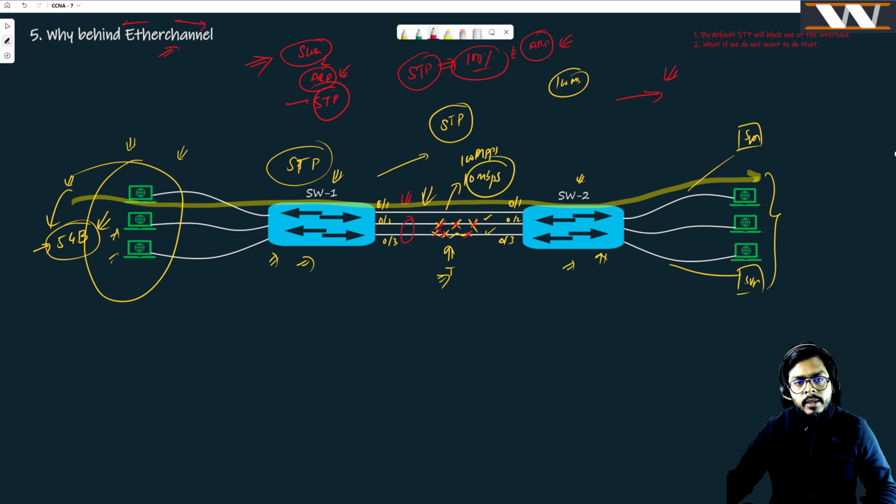But now spanning tree protocol is creating some issues with respect to the efficiency of the system. Why efficiency? Because although we have 300 Mbps of 3 straight lines, we are using only 100 Mbps right here. Interesting. And if we are not using the rest, this is a problem.